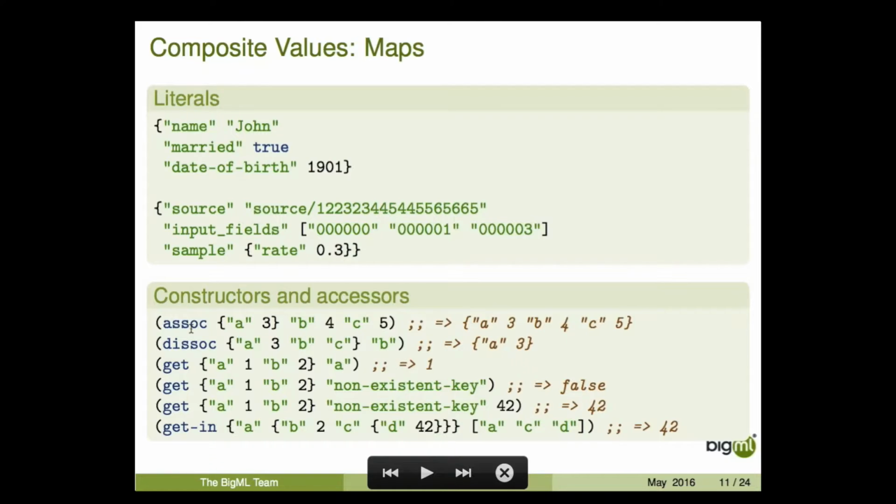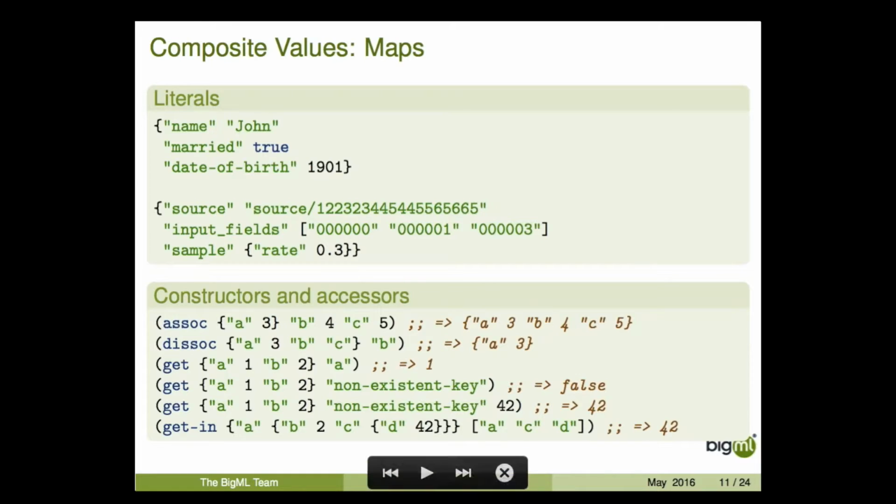Just as a sidebar here, all values in WhizzML are immutable, and what that means is once a value is created in WhizzML, it never changes. So once a map, for example, is created in WhizzML, you never change the map. You have functions that take that map as an argument and produce a new map, which is a modified version of the old map, but the map that you created always remains the same.